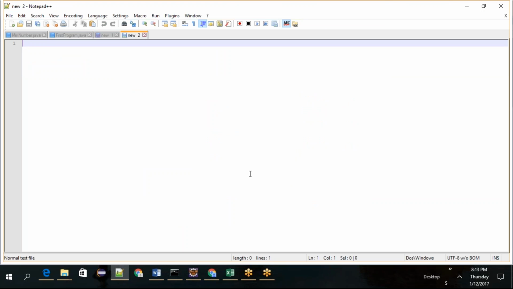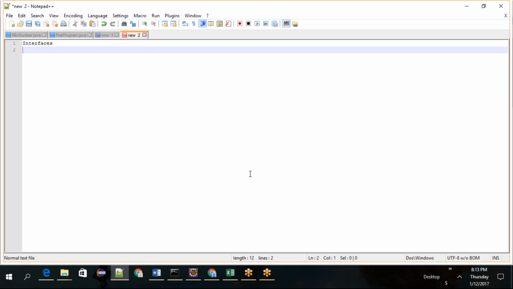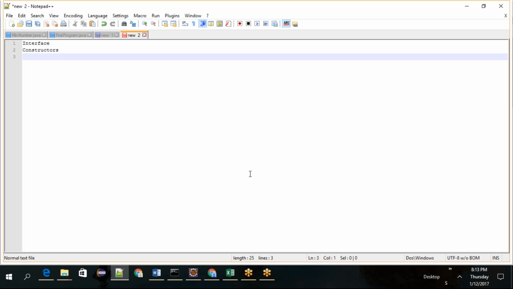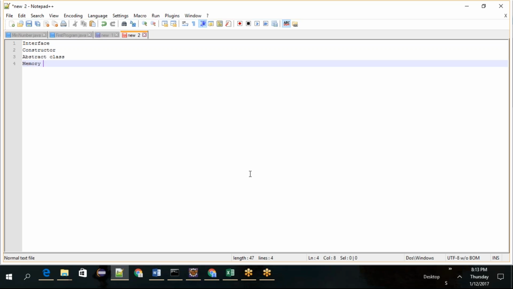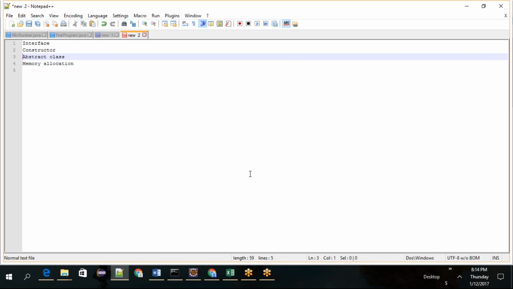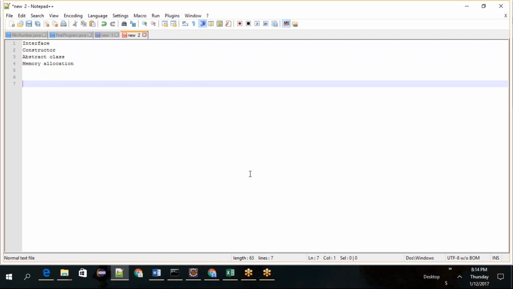So what we need to discuss is interfaces, constructors, abstract class, memory allocation. If we complete these four, we can move on from the basic concepts.